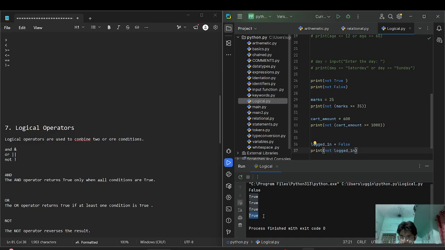We have assigned it, which means the user has not logged in. Now Python executes not logged in. Already we have assigned false, so it is not false, and not changes it to true. This tells the application the user is currently not logged in. Many websites use similar logic before showing the login page. So the answer is true.